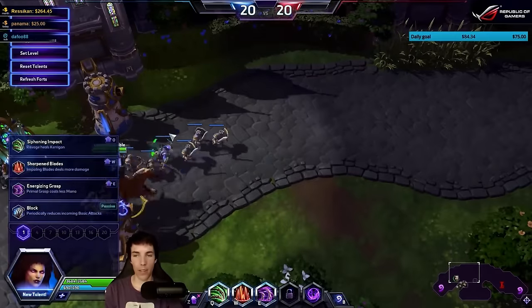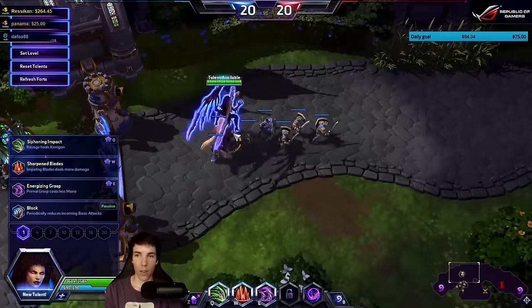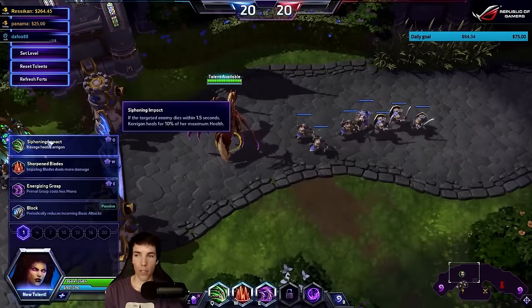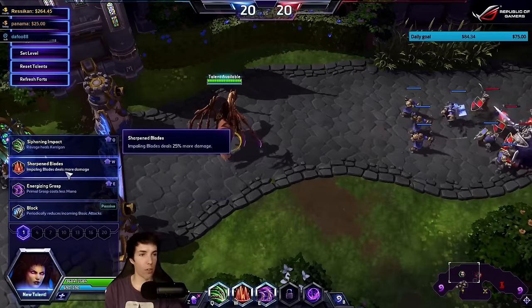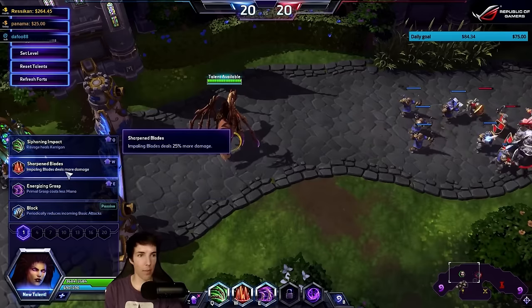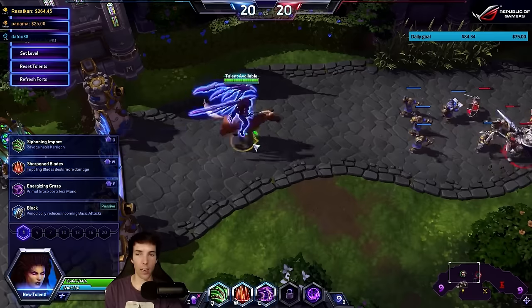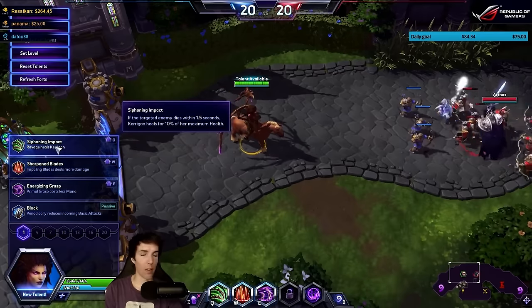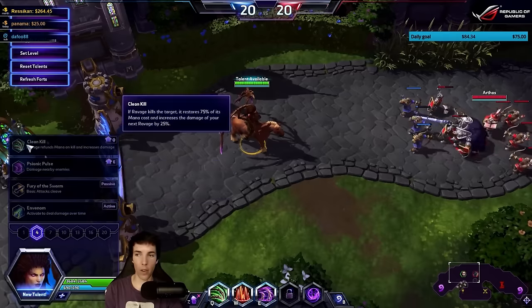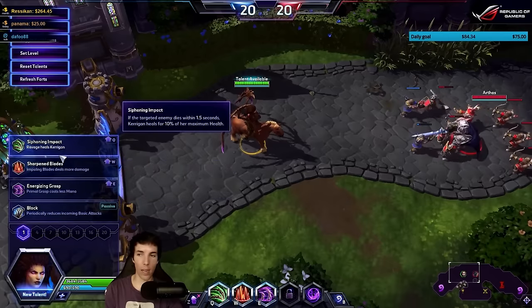Alright, here are some Kerrigan tips. First of all, the build. Her win rates are okay for both siphoning impact, sharpened blades and block. Personally, I prefer sharpened blades everywhere, except on infernal shrines. The skeletons are easy to get your healing back on infernal shrines. So just imagine on infernal you get clean kill with siphoning.